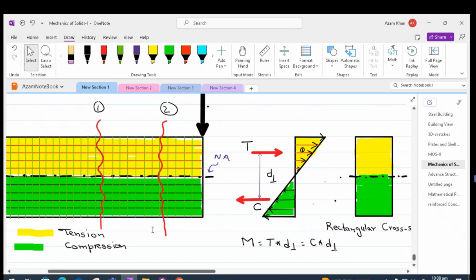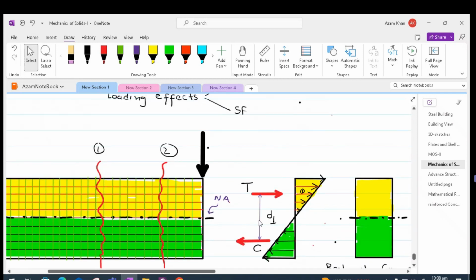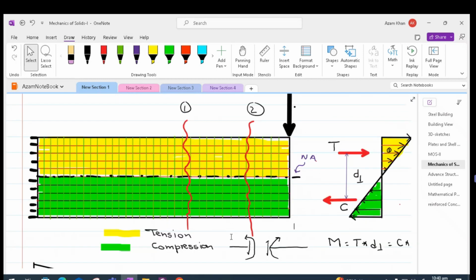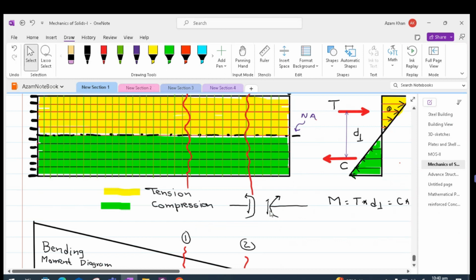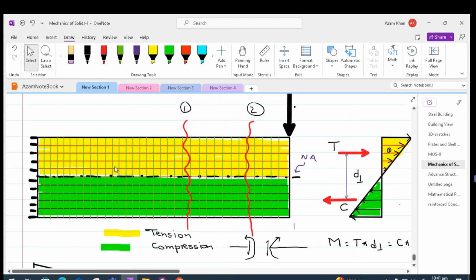We have established how the external moment generates an internal bending moment. We have discussed how the moments are generated within the beam, or in other words, due to the application of loads that are perpendicular to the longitudinal axis, we can have internal moments developing within the cross sections of the beam.